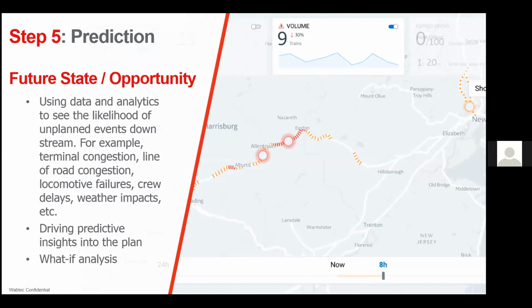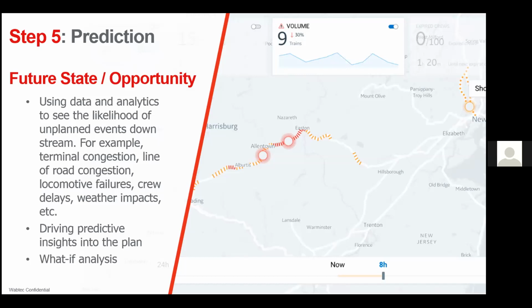It's very hard to know that if it's launched at a certain time versus maybe 2 hours earlier or 2 hours later, it might cause backup or congestion entering the Allentown region, a few hundred miles away, a day and a half later for another train. It's important to be able to connect that dot and say, hey, maybe you ought to launch it a little bit earlier, or maybe you ought to break that train up into 2 different trains as part of a closed loop, feedback to the overall plan that's being generated.